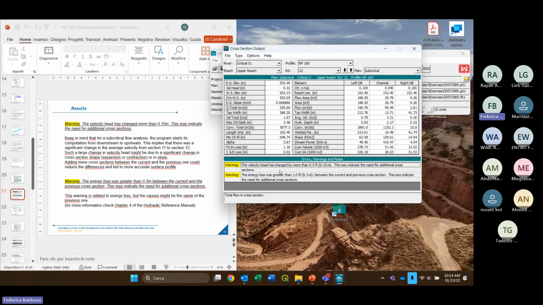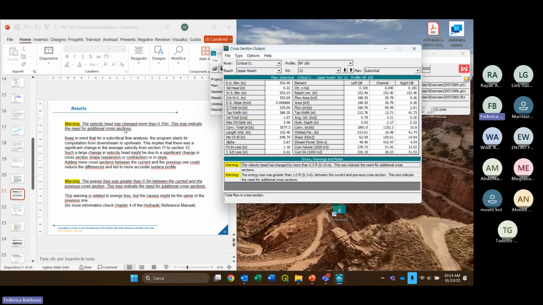We are looking at cross-section 12, and keep in mind that for a subcritical flow analysis, the program starts the computation from downstream to upstream. So the change of velocity head occurred, sorry, between cross-sections 11 and 12.